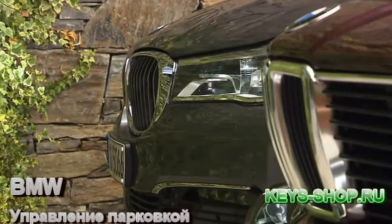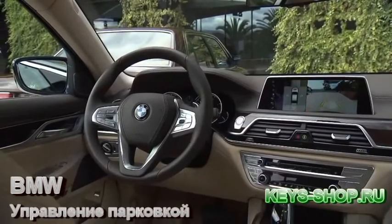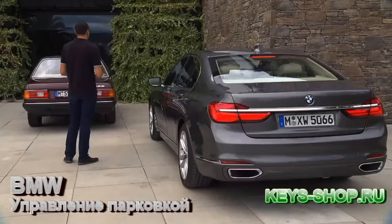You park the car, you lock the car. When you come back, it's very easy — you just take your display key, start the engine, and remotely drive the car back out of this parking spot. Easily get in. So a very customer-focused and obviously worldwide the first feature in the BMW 7.